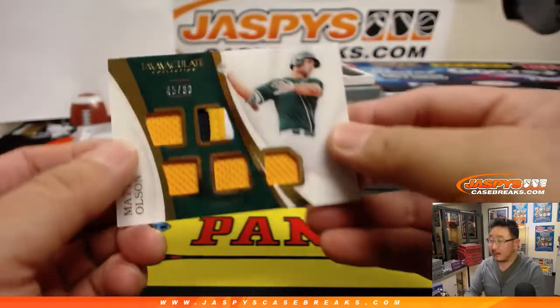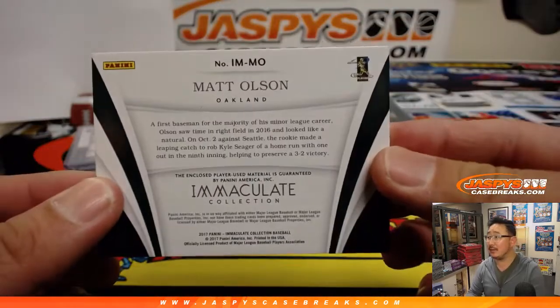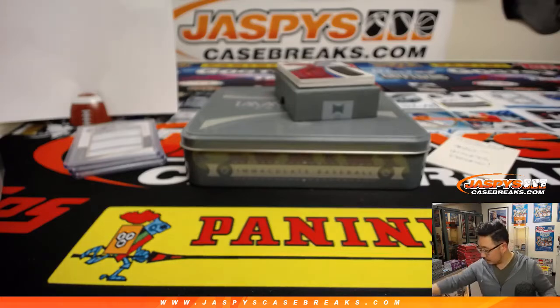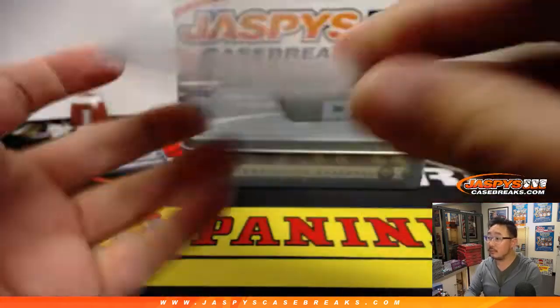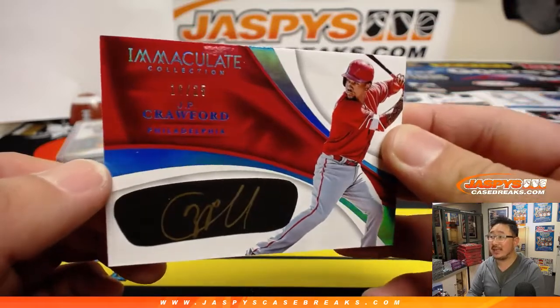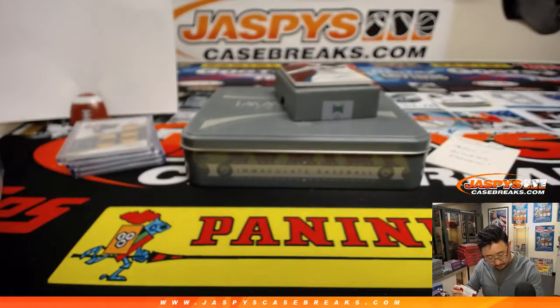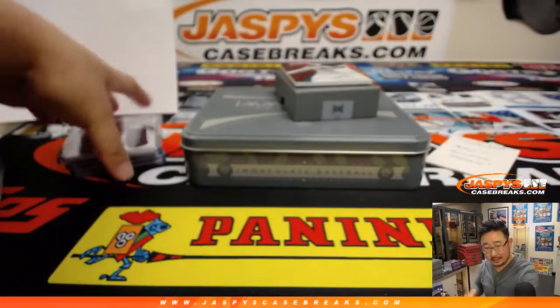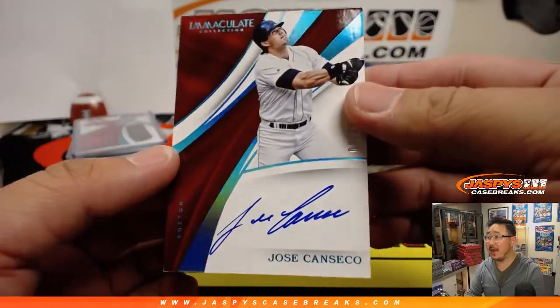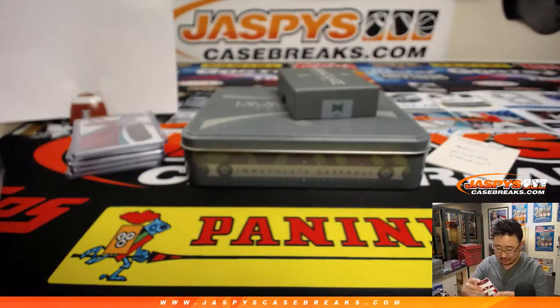Next one is a five-piece relic, Matt Olsen, 45 out of 99 — number five going to Richard. Out of 25, JP Crawford iBlack Inc. autograph, gold, 16 out of 25 — that goes to Aaron Kreger in number six. And the last one out of 25 is Jose Canseco, nine out of 25 — that's another one for Jose. It's the Red Sox edition of Jose Canseco, a nice on-card auto for Jose Zepeda. That was the last spot mojo as well.